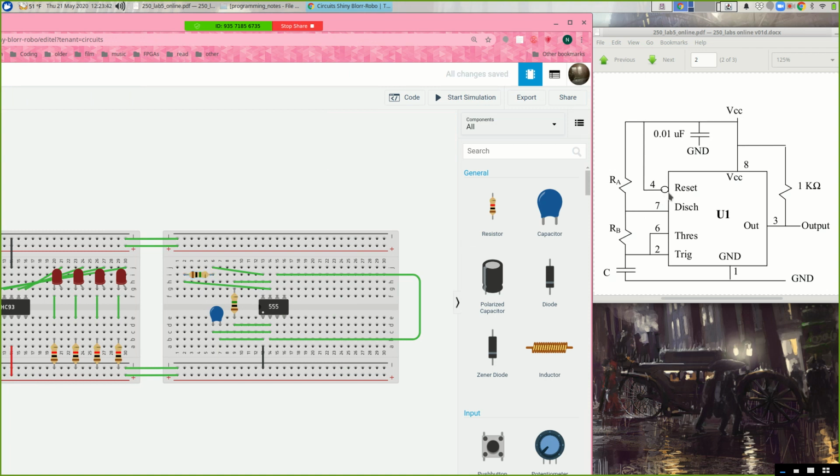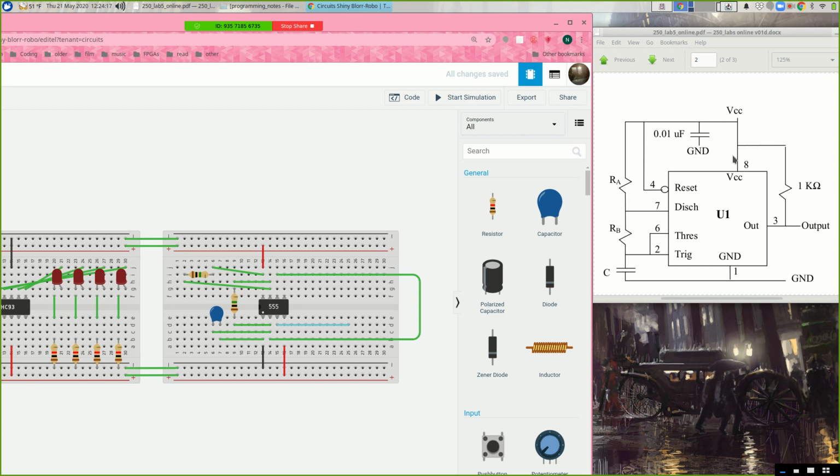What else do we have? Pin 8 is going to go to power. So let's put that connection in, and we'll color code that. And then pin 4 also goes to VCC, which is power. So I'm just going to draw a wire from here to pin 4, and I'll mark that red. And then pin 3 is our actual output. So let me put a wire over here. That's our output. Let me color code that turquoise.